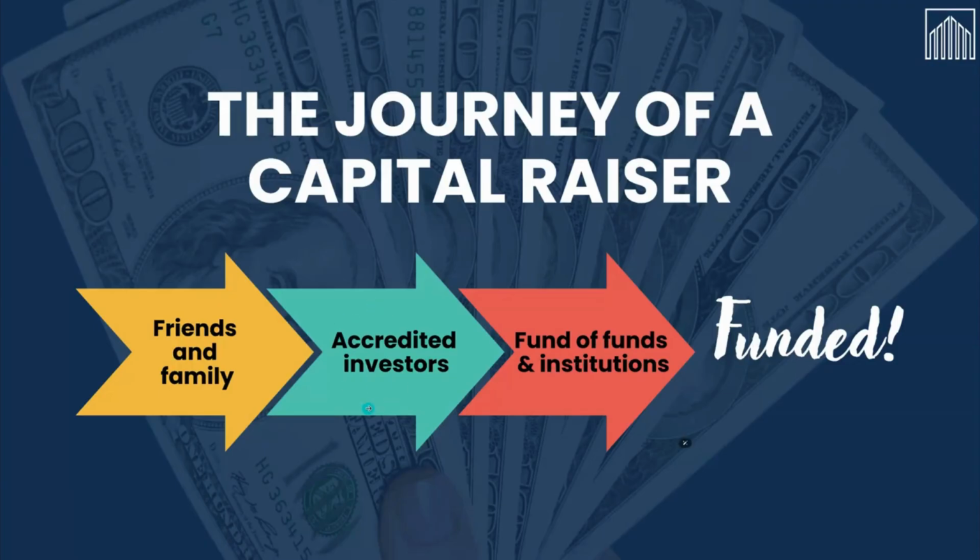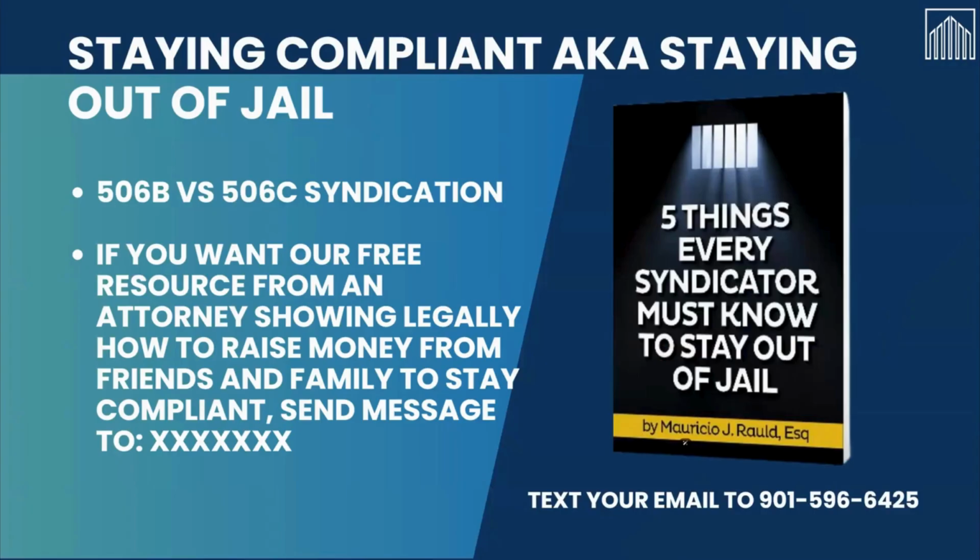So after you've built your accredited investor machine, you've typically got some deals under your belt. You're starting to do larger and larger stuff. Usually you need to move on from people giving you $50,000, $100,000, $200,000, and you start working with institutions that write these $10 million minimum checks. There are institutions you can literally go to, and if you can't place a $10 million equity check, they don't want to talk to you. So that's the path of every capital raiser. And next week, we're going to talk about friends and family specifically: what to do, what to say, how to approach them, after we talk about building the foundation.